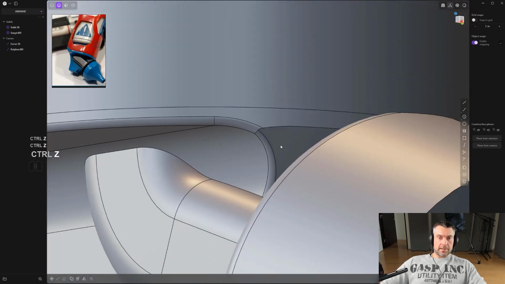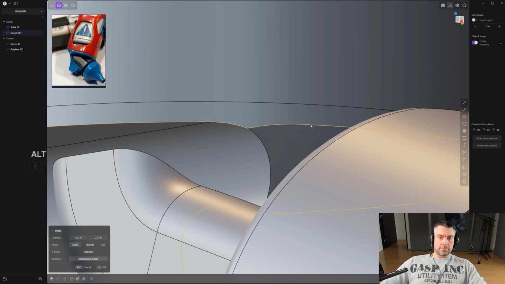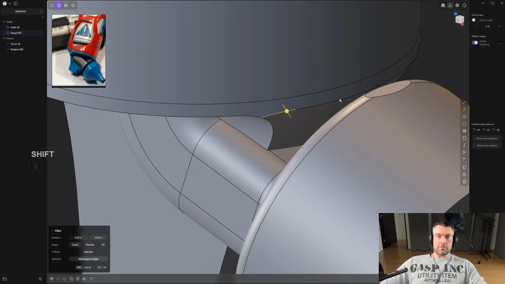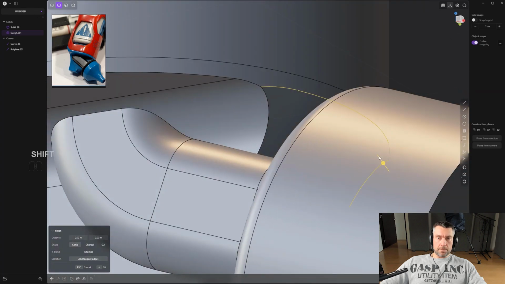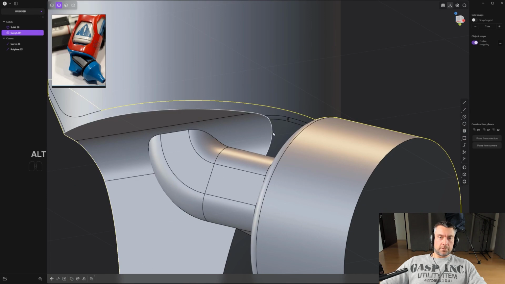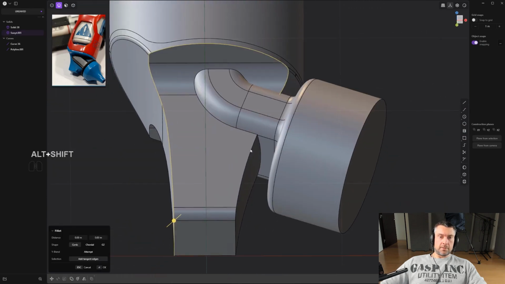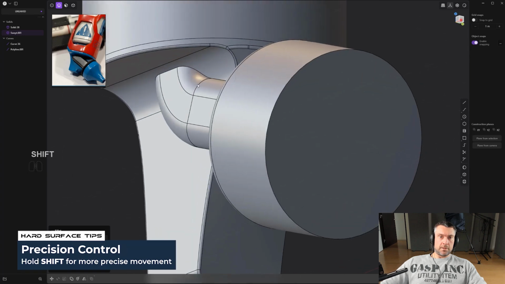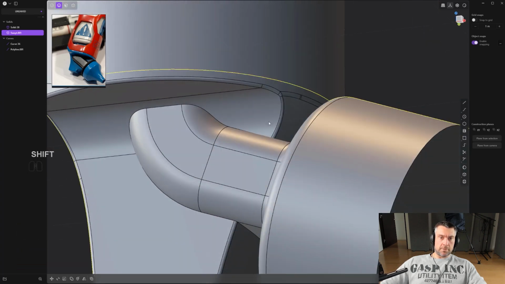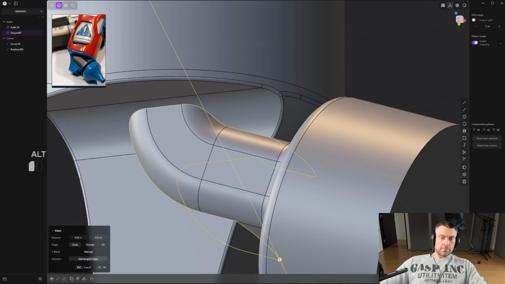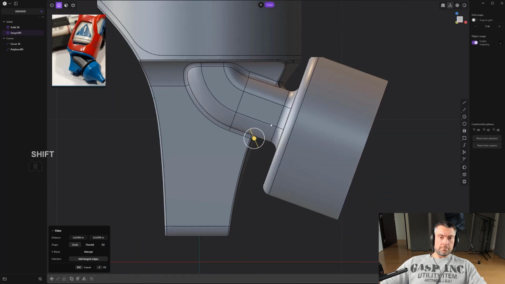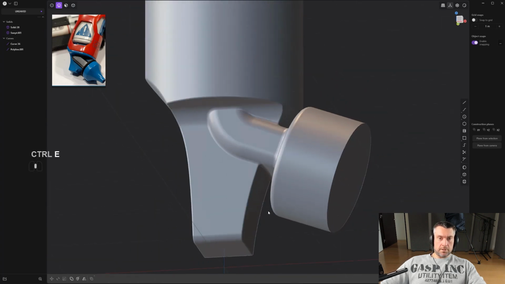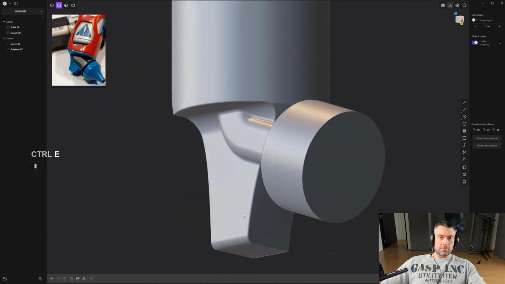So in this case, technically what we could have done is bevel this one first. So let me just try that. So let's bevel this one first. And then we can actually select this one and bevel it here. So hold shift, and you see the transition is going to be much better. And then we can run a bevel here. And this one could be a little bit larger, right? So there you go. And now it looks really cool, sort of like molded together.